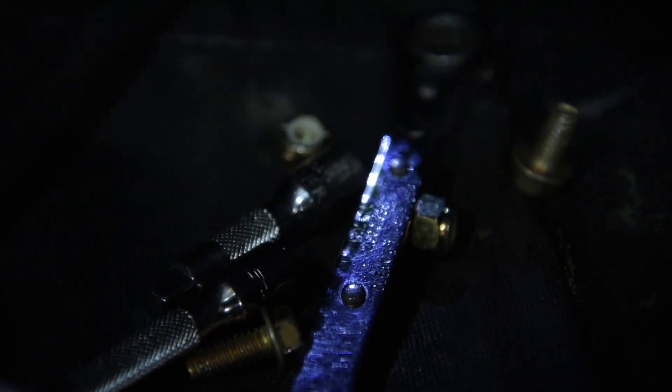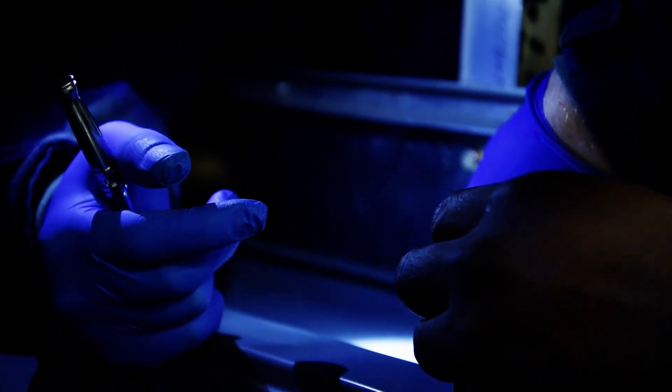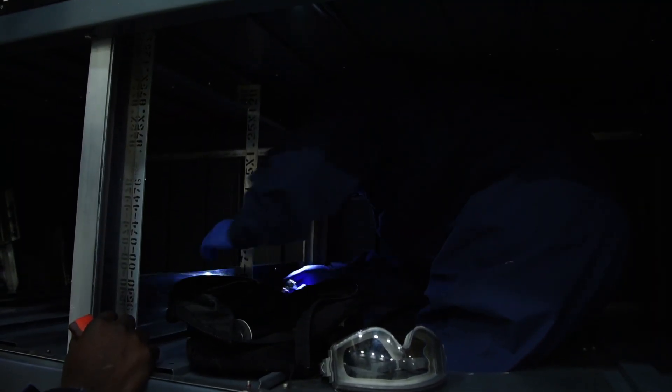We brainstormed within the shop and then reached out to Metal Tech and Sheet Metal. We gave them our ideas and kind of what we wanted to do, and they had the material laying around and executed it perfectly. They put together a confined space trainer built to the specifications of the aircraft that we gave them — our ribs, spacing, and everything we needed, exactly how we wanted it.